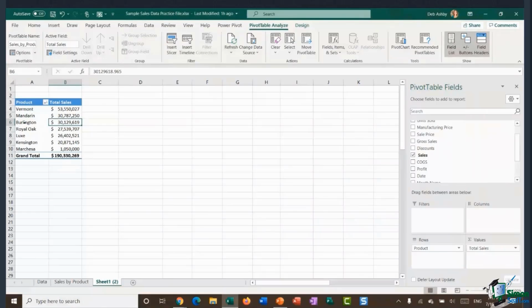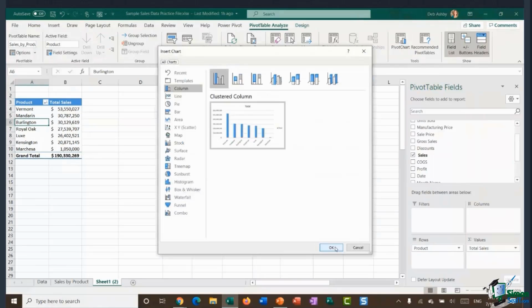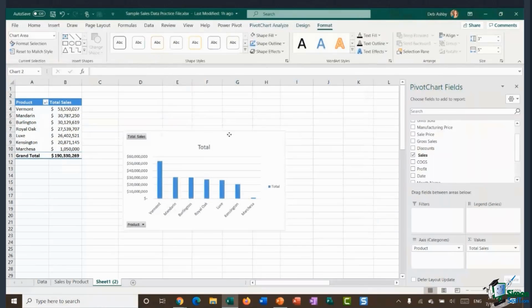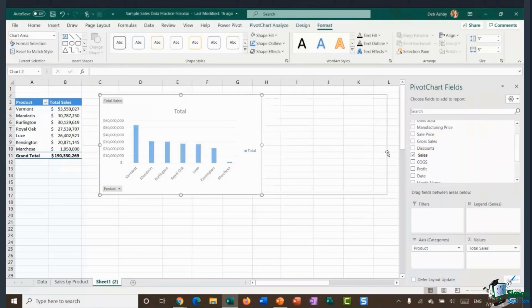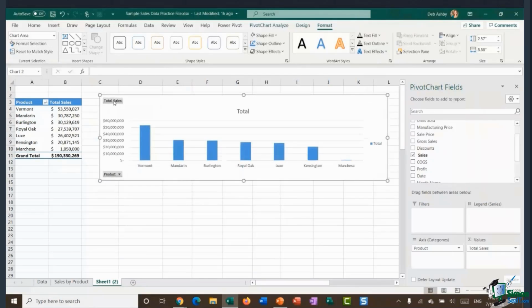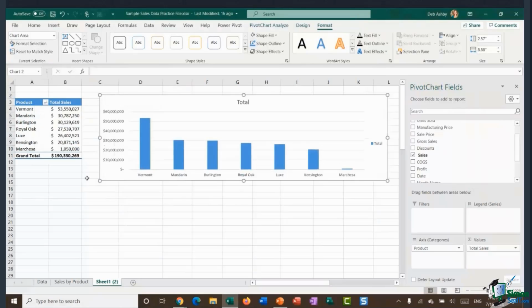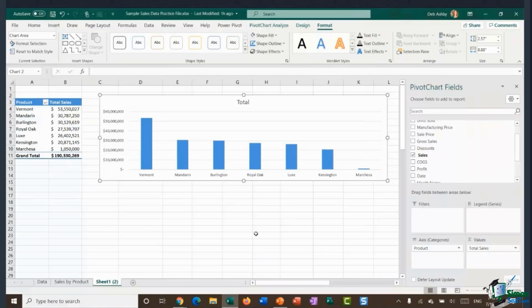And what I'm going to do is I'm just going to do exactly what we did previously. I'm going to create a very quick pivot chart. And I'm not going to do anything fancy with this particular pivot chart. I'm going to do a bog standard column chart again. I'm just going to remove these little labels, remove this just here, like so. And I'm going to leave it at that.